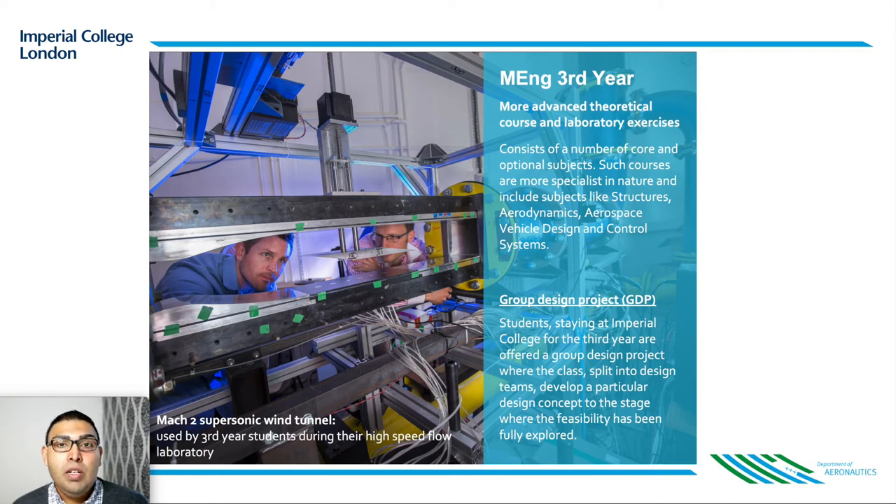For example, some groups propose novel aerospace vehicles such as solar-powered or battery-powered aircraft, or assess the feasibility of a manned mission to Mars. In five weeks, they go through an entire first design phase — from the sizing of an aircraft, wing design, structural design, material selection, engine selection and placement, as well as constraining the economic case for the design they produce. Other groups are more experimental — for example, in previous years designing autonomous control of quadcopters to hover over water and collect samples for environmental inspection. You can find more details on this in our e-brochure.